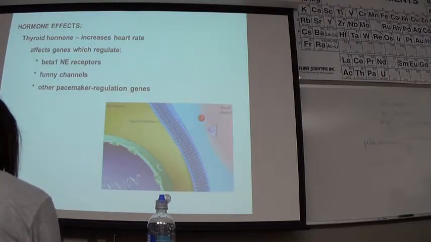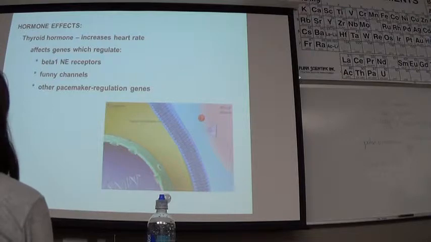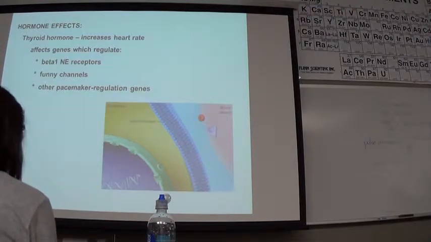Okay, thyroid hormone, we talked about a little bit as well. It increases the need for the body to have oxygen, because more mitochondria are forming ATP, and that occurs in heart muscle cells as well. And so it kind of works indirectly, but it does increase heart rate, which is why people that have hyperthyroidism have a higher metabolic rate. Okay? You need to eat more.